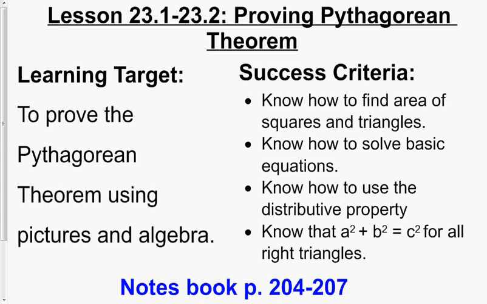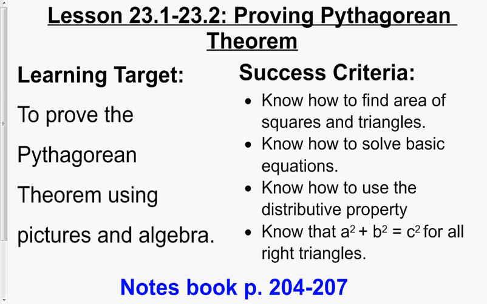It's called a theorem. I'll talk about what that means in just a sec. But what we're going to work on in this lesson and the next is this thing called the Pythagorean theorem. So lesson 23 is all about proving it. So understanding what it is and then showing that, yeah, it actually is true and there's ways that we can prove that it's true. And then in lesson 24 next week, we'll get into using it and solving problems with it. Okay, so our goal is to prove the Pythagorean theorem using pictures and algebra.